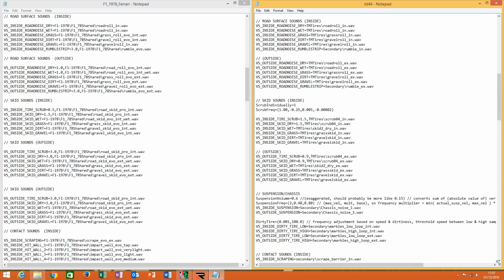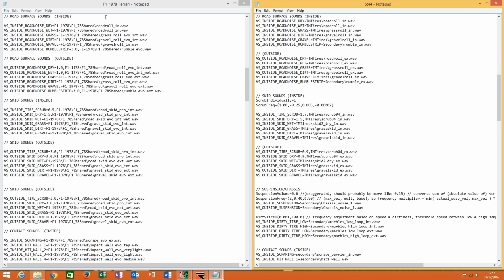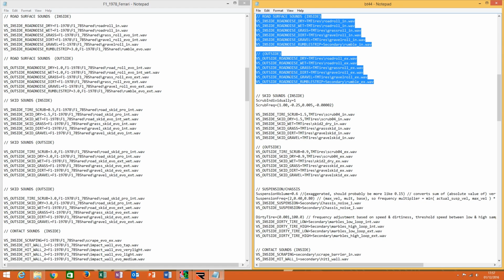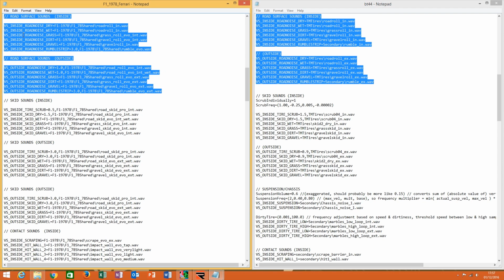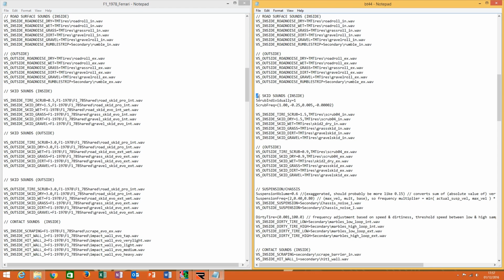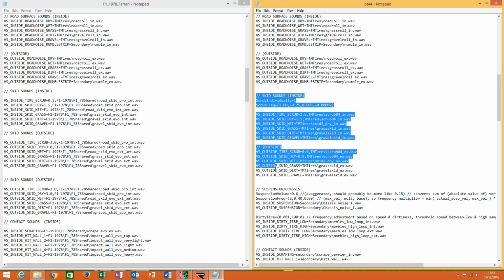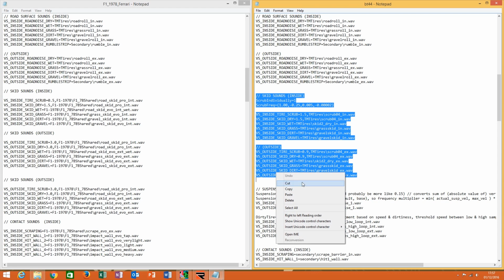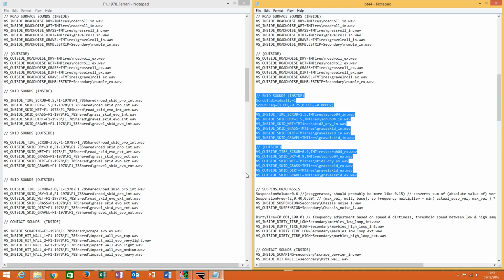Okay. So I finished editing all the bits above, and as you can see here, for the Brabham road surface inside, it's the same here, but you can see it's using rFactor 2 stuff. This stuff is already within the game, it's not within the car individually, so you don't need to find it. You literally copy, and I'm just going to make sure it's the same. So yep, you can see that. I'm going to paste, there we go, into the Ferrari one. Skids, I'm going to take the same, none of it is within a special place, so I'm going to take that, and you've got inside and outside done.